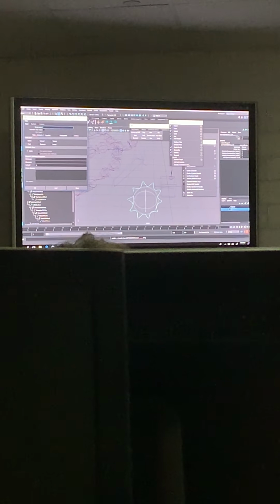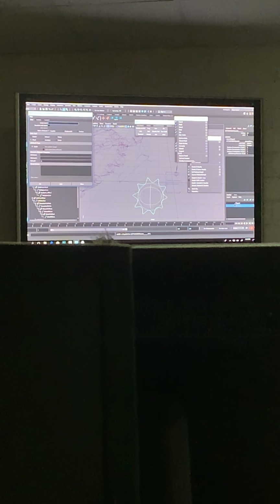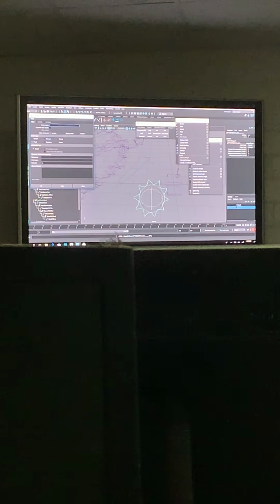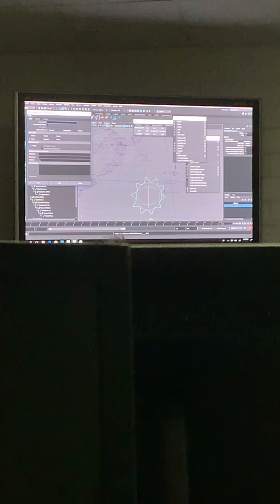So, for you guys, only have one attribute that switches from IK to FK. Only one. You don't need 2, you don't need 4, you don't need 20. You just need one. It needs to be a float. It needs to have a minimum value of 0 and a maximum value of 1. That's all you need. You don't need anything else. Okay?